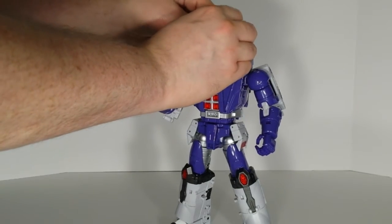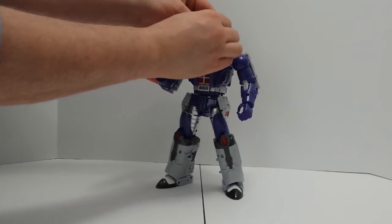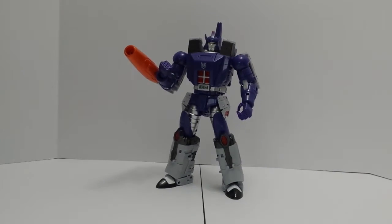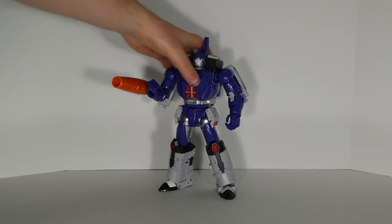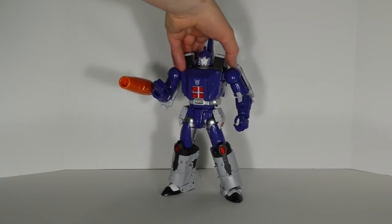I love this character because he is crazy go nuts. I'm gonna take his face off. And there is Scowling Galvatron. Scowlatron. He's very heavy, so for those of you die-cast fetishists, he's got plenty of it.